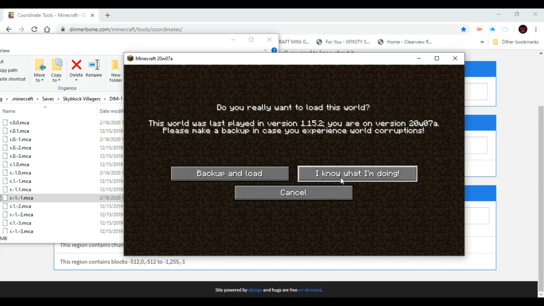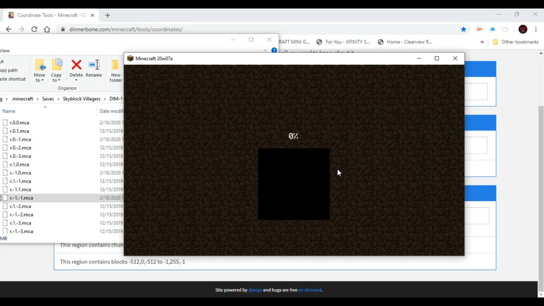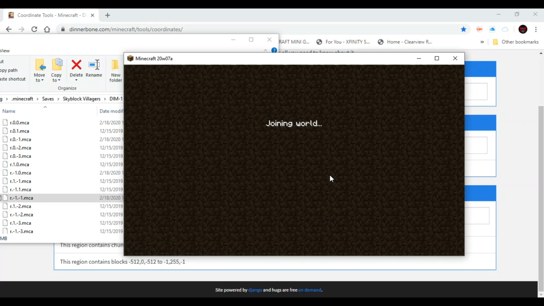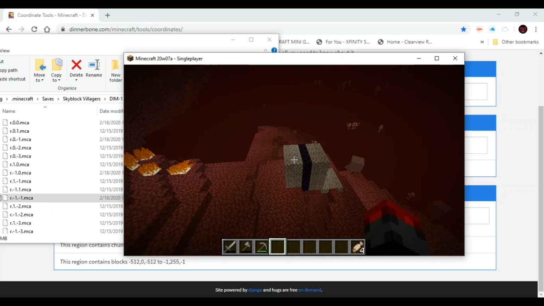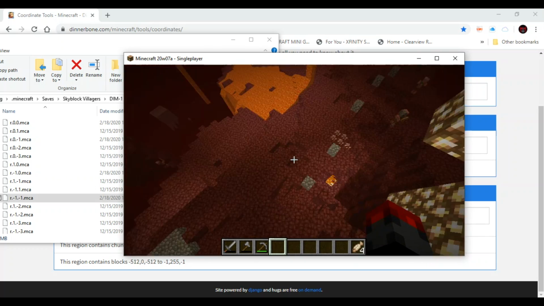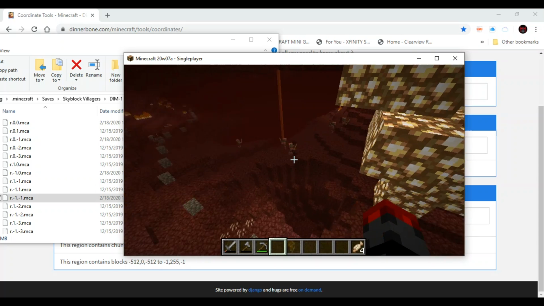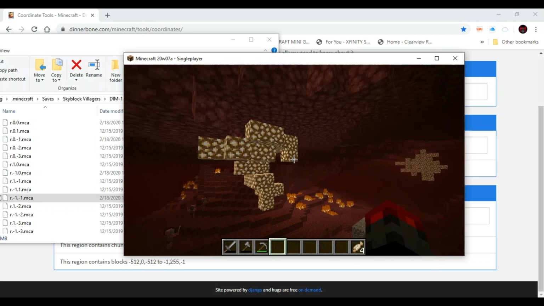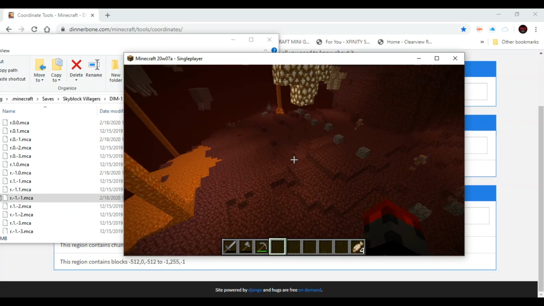So I'm going to go ahead, and I know what I'm doing because this is already backed up. This is actually a backup copy of the world. That's why I don't care if I'm in creative or not. All right, we can see our nice little area over there, and we want to get rid of that same area again. So we're just going to do the same thing again. We're going to go over this way, and we're going to go to that same area, which was over here somewhere, I think, roughly.